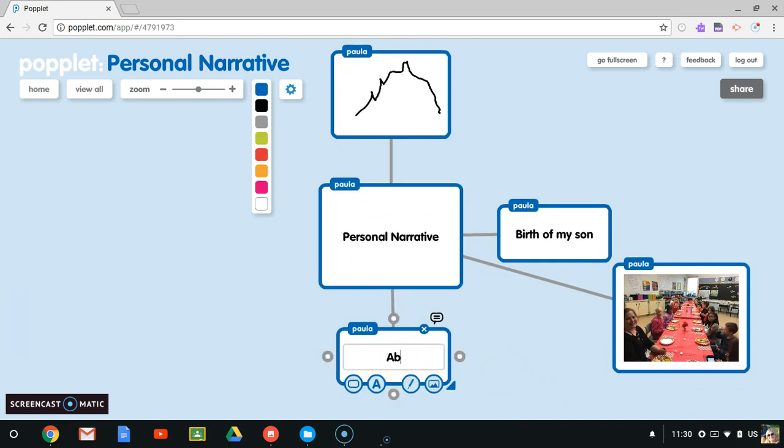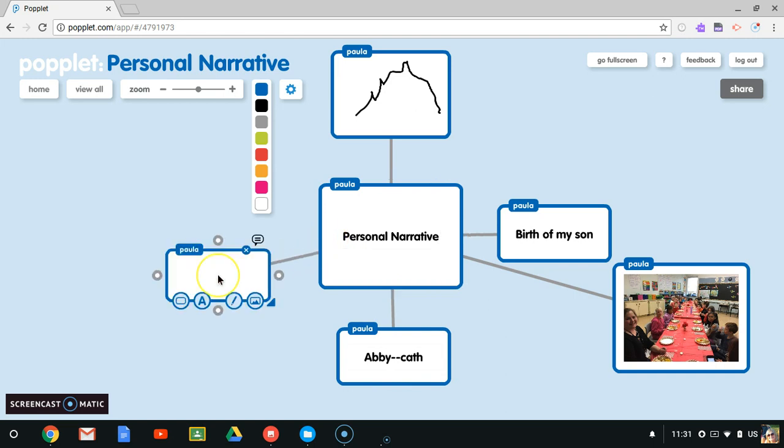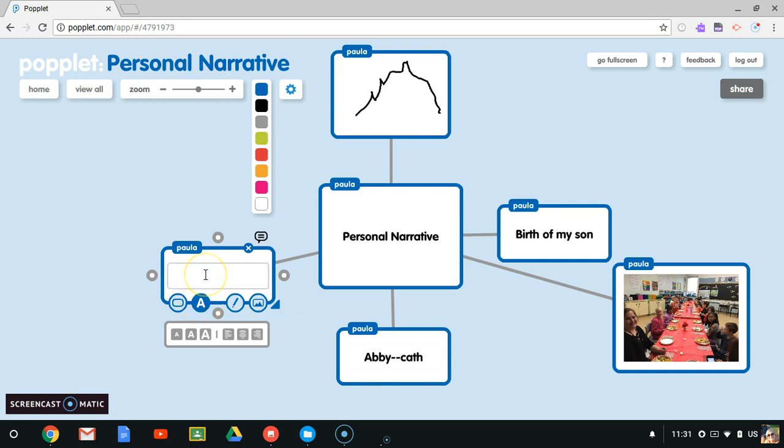So I'm going to put one about Abby, my cat. Maybe I'll have another one over here of when I got lost. And so on. So hopefully this is a program that you'd be interested in using to start organizing your ideas and having it electronically.